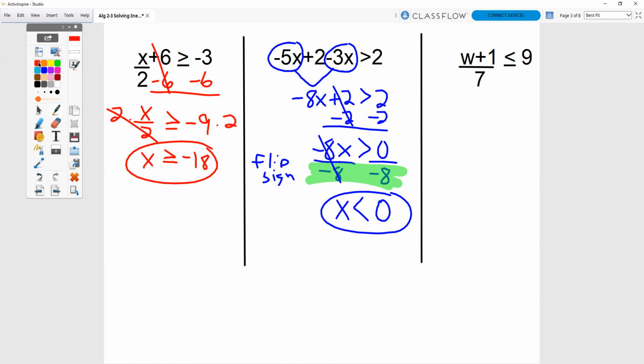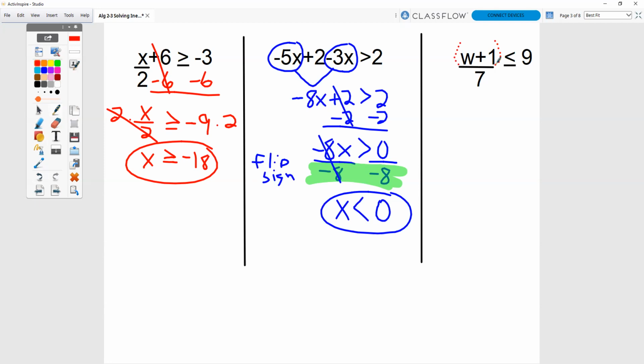In this third one, this one's sort of a trick question, because there's addition in the numerator, in the top part of the fraction, there's really an invisible set of parentheses around the top part. Normally you would think, oh, I might subtract one and subtract one, but you can't because there's an invisible set of parentheses there.